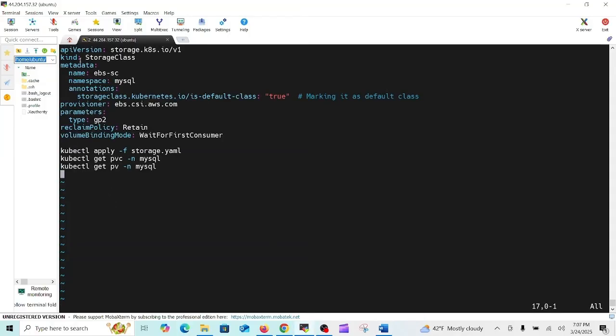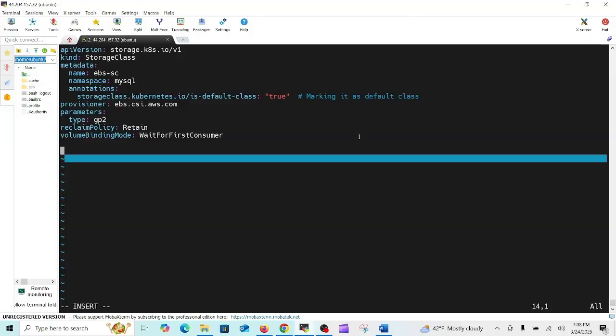See here, kind is StorageClass. Name is ebs-sc. Then namespace is mysql. The MySQL namespace should be there. Provisioner, this is ebs.csi.aws.com, gp2, retain. So our storage class should be added this way. Yes, :wq.